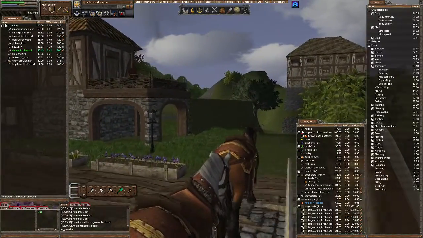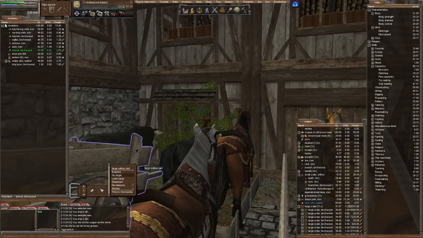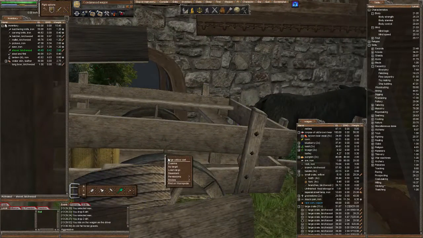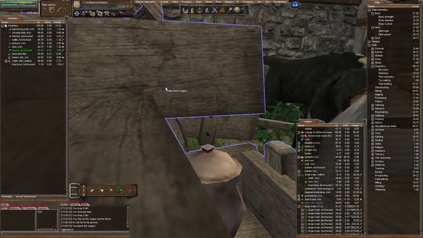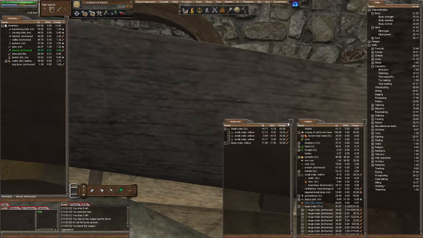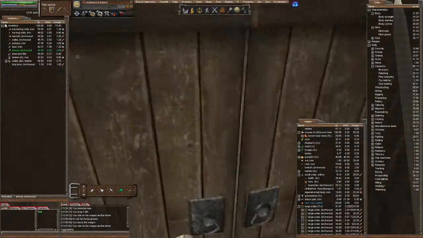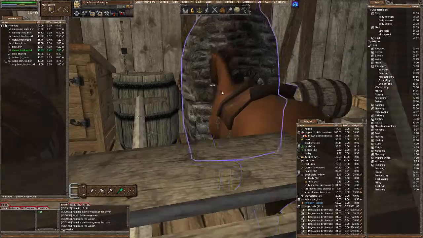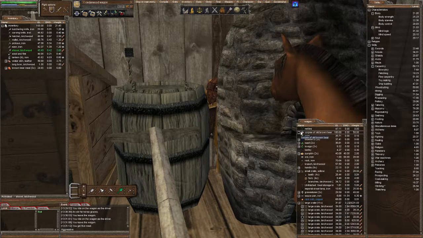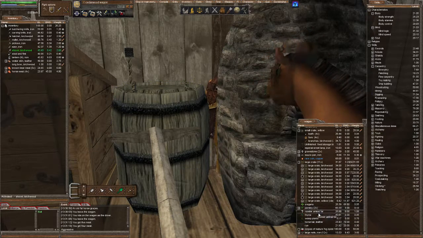Meat. It's not in this, is it? Can I not open you from here? This should be empty, though. Yep, completely empty. Well, we'll see what we have as we take things out. And this meat will come out.